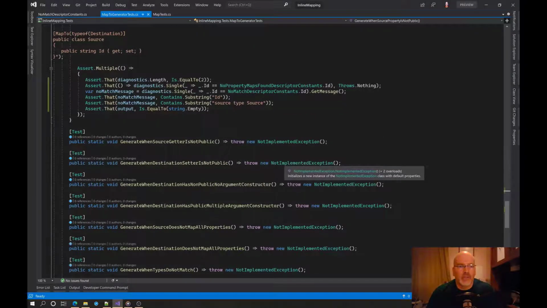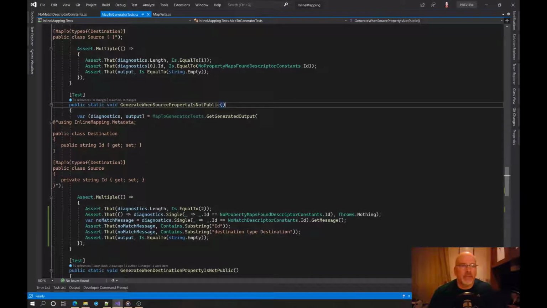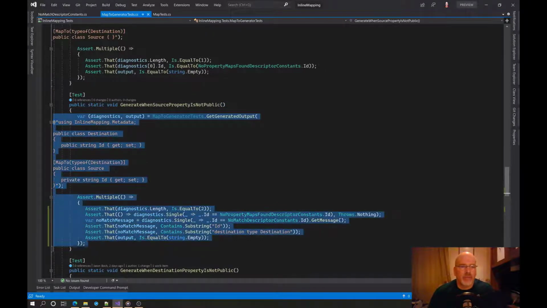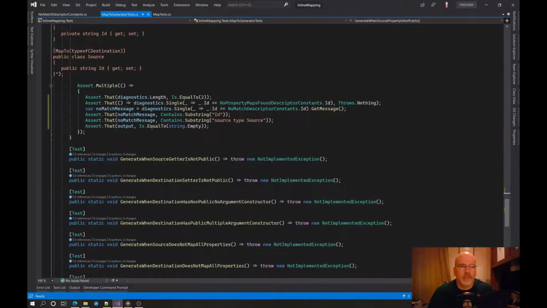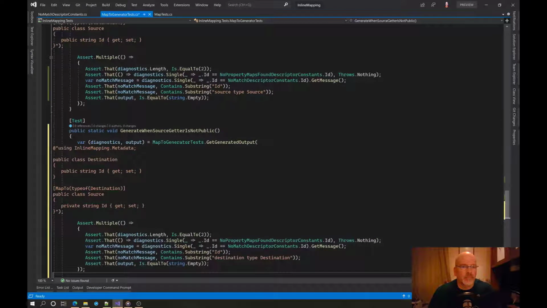Okay, so source getter is not public. Oh yeah, so this is a finer example of this. What we want to say here is this is public and that's public, but the source getter is not.